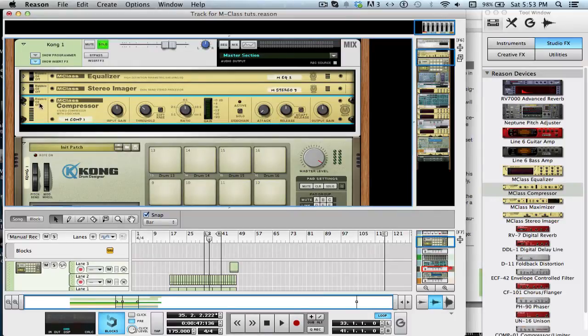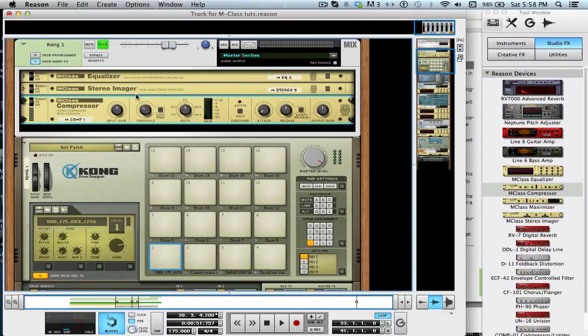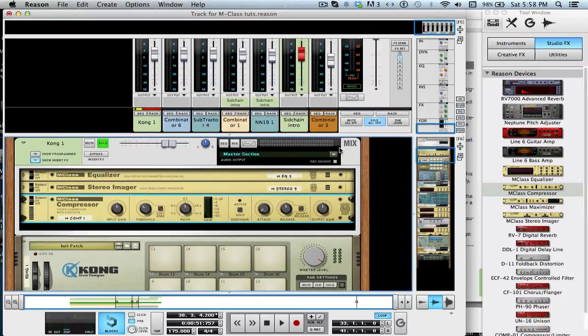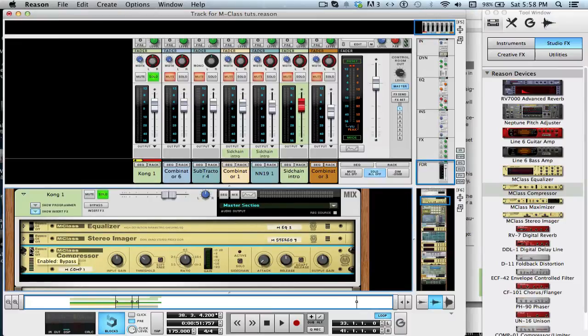So now that I've described what the compressor does, let's start compressing. So we're going to go ahead and visually look at the drums being compressed. Now, I'm going to go ahead and set the attack all the way down so it'll be instantly compressing. And I'm going to make this very extreme just so I can show you the difference. So first, let's bypass it and let's take a look at the signal. All right, pretty big dynamic range right there.